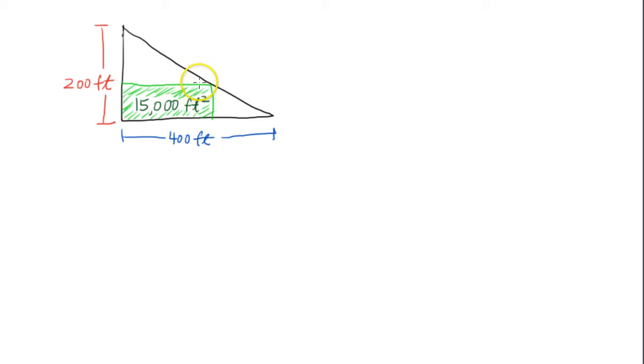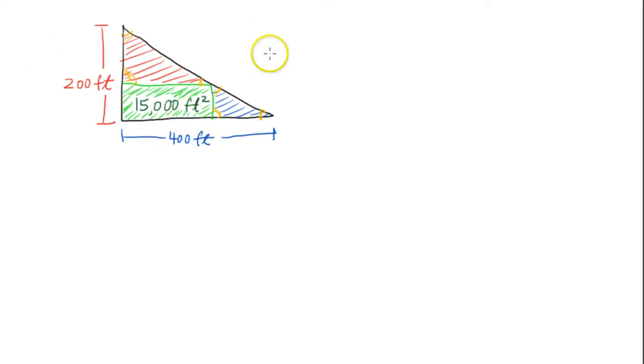So what we're going to do is use Euclid's theorem, and that has to do with similar triangles. So when we make this rectangle, we're going to cut this larger triangle off, and we're going to make two similar triangles. So the red and the blue triangles are similar, meaning they are not the same size necessarily, but the angles are all the same. So all of this angle is the same as this angle, and then we've got this angle and this angle are the same, and this angle down here is the same as this. Of course, those are the 90-degree angles. So those are similar triangles. We're going to use that.